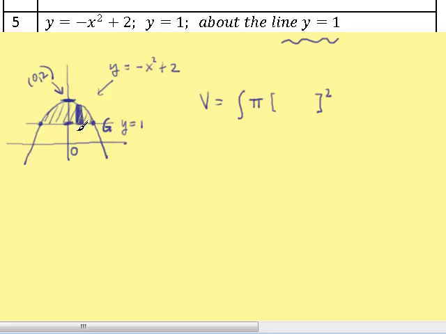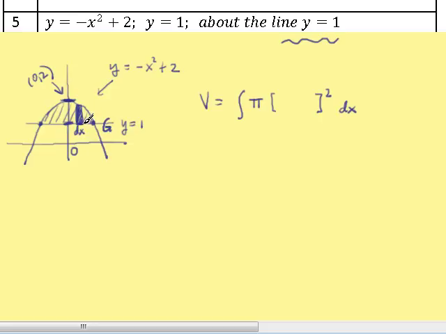And then the dx, that's just the little width, or the thickness, of the disk. But anyway, we're still basically using the formula pi r squared dx. All right, so where's the r here? Well, the r is going to be the height of a typical disk, so that would go from the bottom of the height of a typical rectangle.